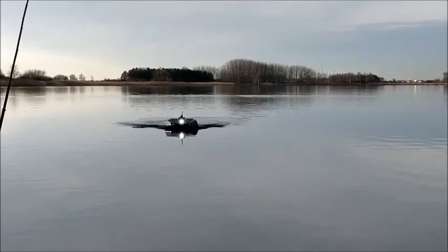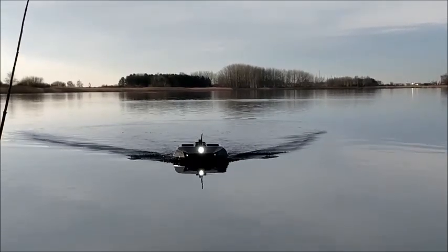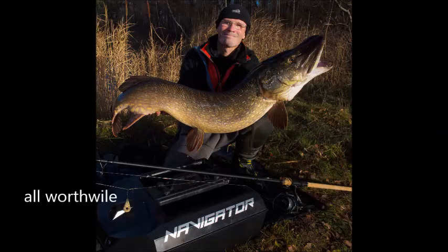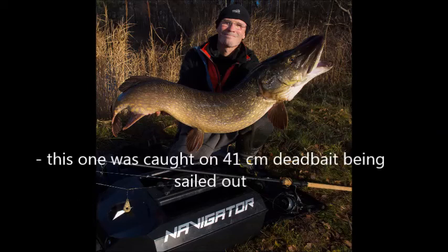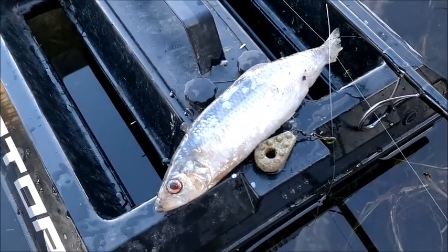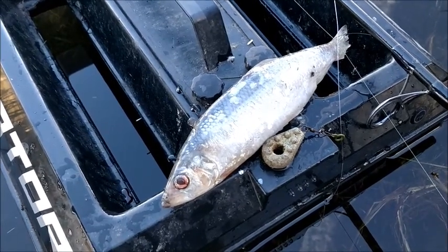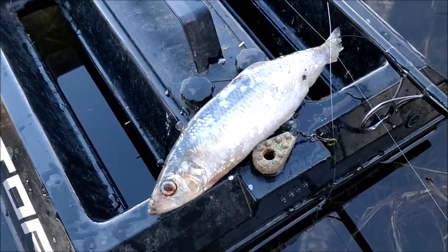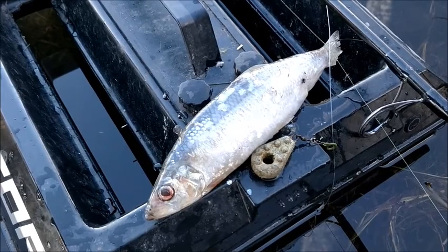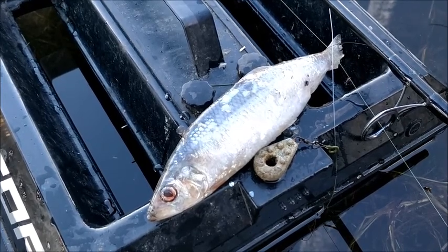So now we are getting closer and ready to launch another bait into the perfect spot. If you have a bait that is just a little bit too big to go out through the holes of the boat, you just balance it on the end of the boat with the lead and with the rig in a position so it won't tangle. Then you just sail it out on a slack line and give it a short pull and it will fall over the edge and into the perfect position. But this is only possible when the weather is good — when there is not too much wind, waves, or drag in the line.